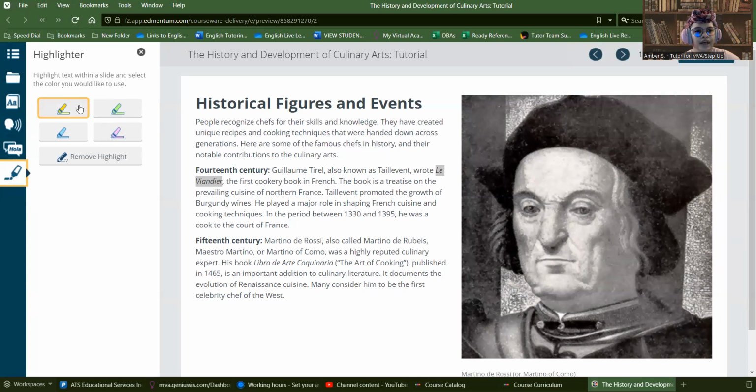So for me, just to give you an example, I would highlight maybe things that seem important. So we've got this guy who made the first cookery book in France.